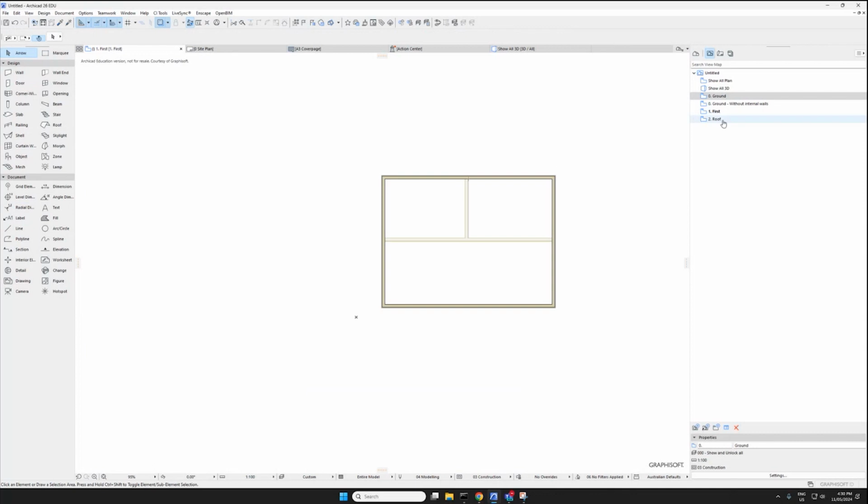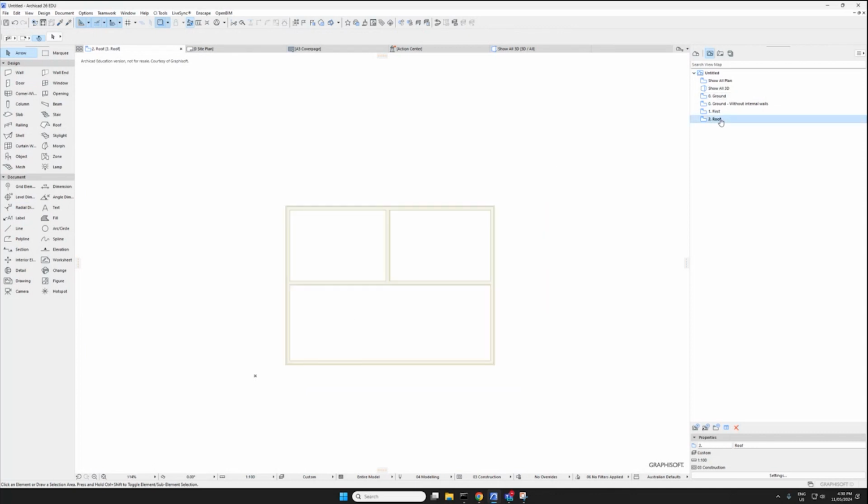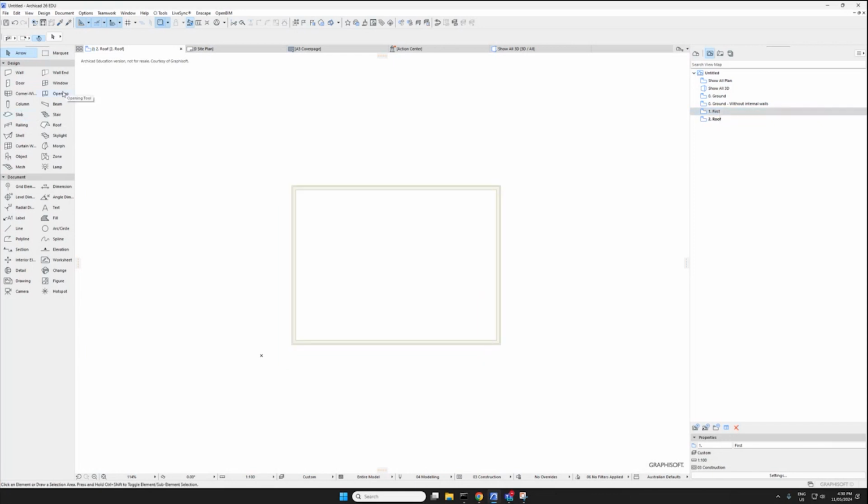That's intersecting. And then we've got the roof, so we can double click on the roof, and it's actually showing the ground floor as a trace reference. What we can do now is trace reference the first floor, and we want to draw a roof. So there's different types of roof.